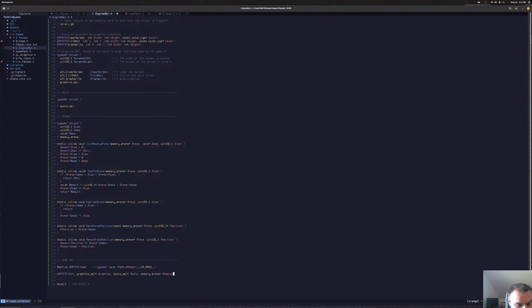Do I want to give it? Let's do it like this. Memory arena. So without input state is going to be passed into the game function.